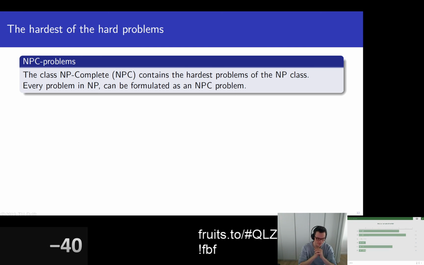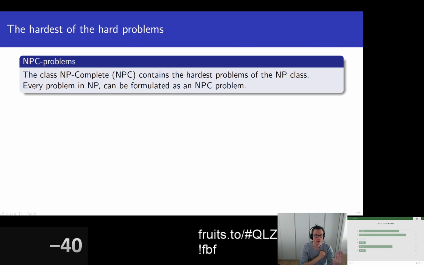For example, consider the problem of the traveling salesman. Is there a route through all cities back to Delft with a length less than k? We can do some work, some polynomial work, to rewrite this problem as our Max-Clique problem from earlier. Or some polynomial work to rewrite it as the partition into triangles problem from earlier. So by doing some polynomial work, I can take TSP, traveling salesman, and rewrite it to something else.